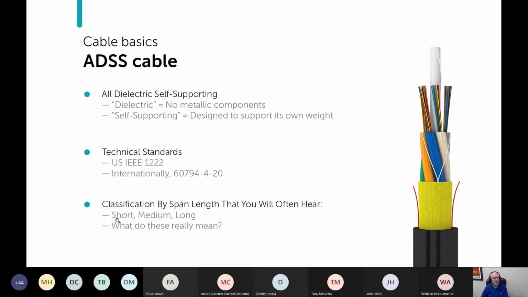And it doesn't matter if it's 200 or 400 feet. What really matters is your sag and tension characteristics, and those are also a function of your loading district or your loading conditions. So, how much sag are you willing to allow under what condition? That's going to determine whether a cable is really suitable for a so-called short, medium, or long span application. So I really don't like these terms. They really are vague and have no real meaning. We will talk about sag and tension later in the presentation, as I've said before.